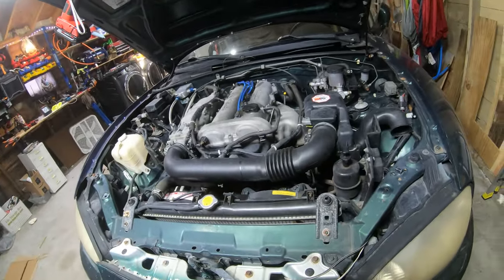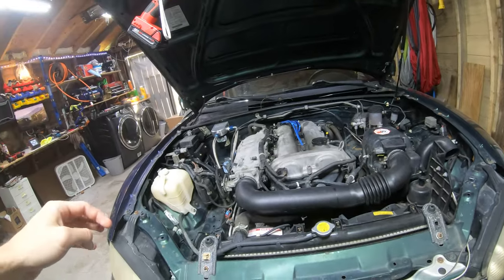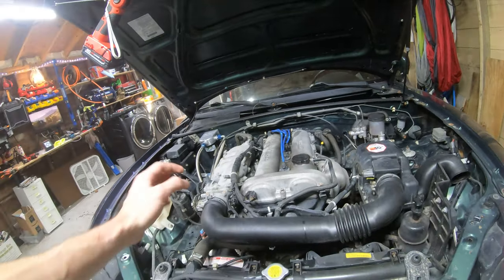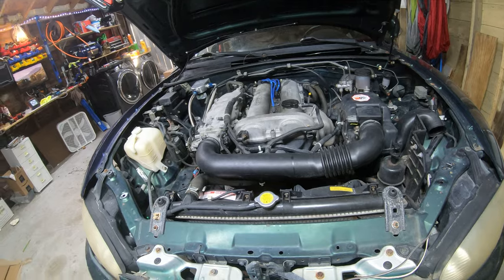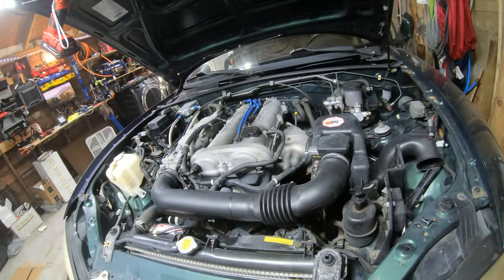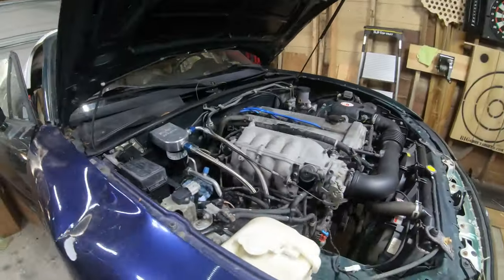So I'm gonna start tearing this down. I gotta get all this out of here. I'm even replacing the radiator because it's about time to do the 60,000 mile service, which is timing belt and water pump and whatever else. So I even got new hoses, new belts, and some new hardware. I'm super excited to get this going, so let's get it.